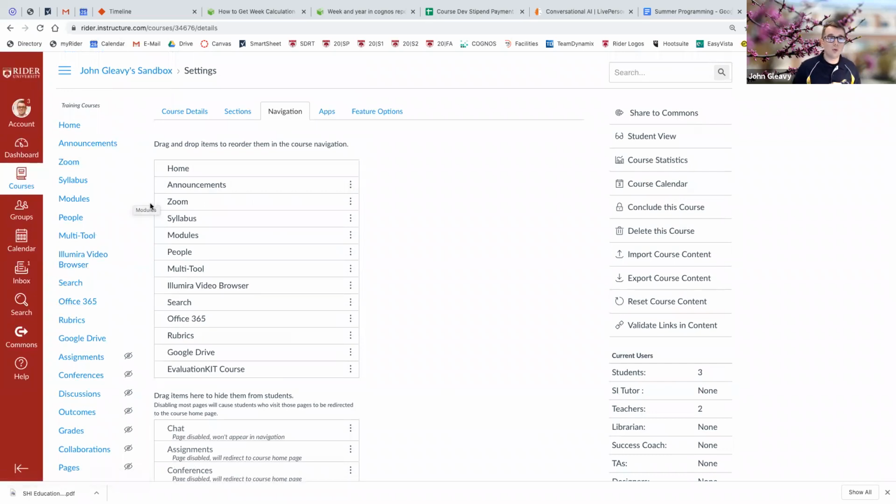For students who are on the mobile app, the same is true as well. It won't be on the left-hand side of their app, but same deal. When the students are going into their course, whatever order you have here and whatever buttons are accessible here is what students are going to see in the mobile app as well.